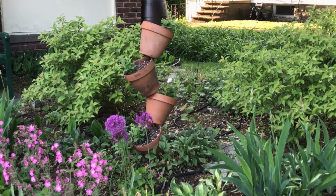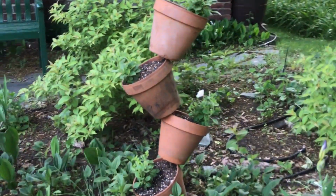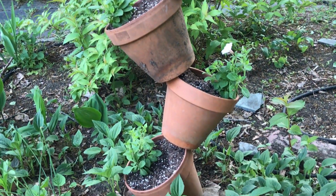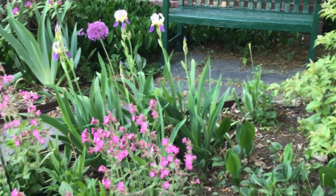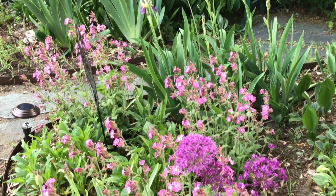It gets some angled sun. It's not full sun, but it's very dry here. I do have a soaker hose in here because it's just very dry. It's under a canopy of trees, but the sun comes in at an angle and hits it. But the Supertunia Vistas, I've never tried them before, and they're supposed to be quite prolific bloomers, and everybody seems to love them. So we'll give it a shot.